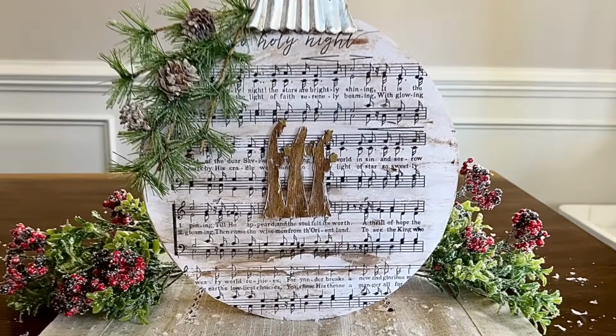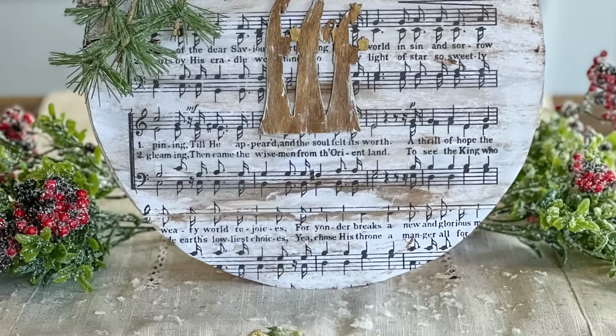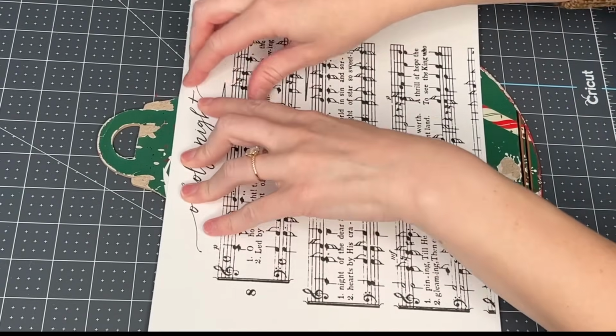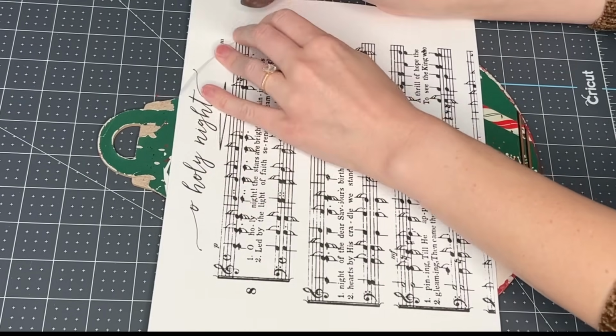Next up, embracing the true meaning of the holiday season, I made this Holy Night ornament. I actually picked up this ornament sign at the end of the holiday season last year when they are 50% off. I really recommend doing that if you love making different types of signs like me.